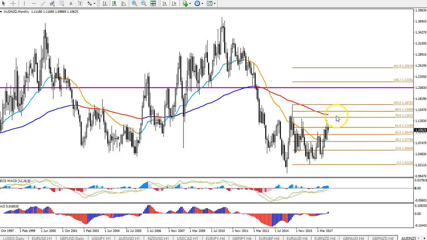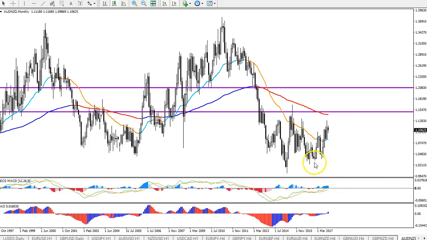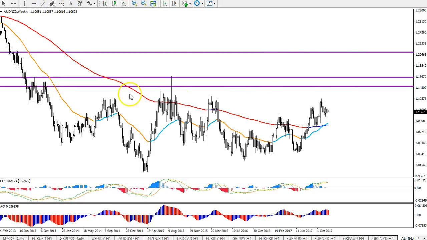And basically the 88.6 fib could be the next target. The 78.6 fib is already kind of a resistance spot at this point. All right, so let's add another target line so we know about that level at 115. So those are the levels that we have to be careful of if price does move to the upside. For the moment, we are looking at a bullish sentiment here on the weekly chart with higher highs and higher lows. You can see that on the weekly chart too. These are the resistance levels we have to be careful of. Those are the targets we might have to be aware of because price could stop in these zones.